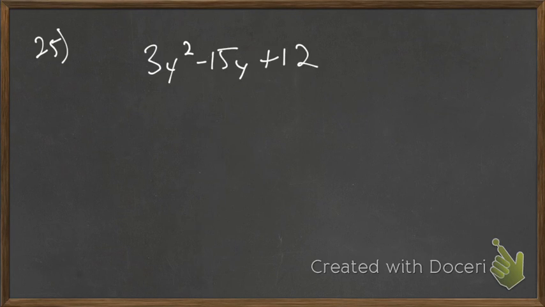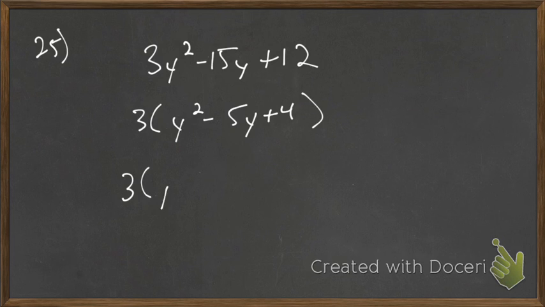Okay, so what's a common factor of all these terms? Which is nice, because you want an a value of 1. Things get trickier when the a value isn't 1. So I'm going to factor out a 3. All right. Now, inside my parentheses is business as usual for today. I know I've got a y times a y for a y squared. I know that it has to multiply to be positive, but add to be negative. So those both have to be negative. So factors of 4, I'm only rocking 1, 4, 2, 2. Which one do I want? 1, 4. Multiplies to be 4, adds to be negative 5. That's my answer.